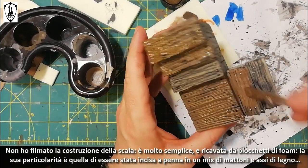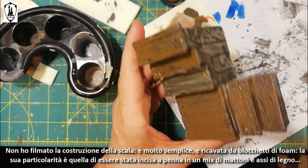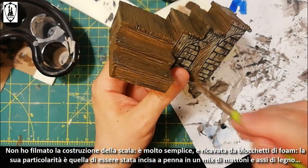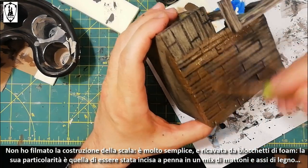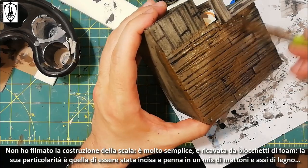I have not filmed the construction of this staircase. It is very simple, by the way, and made from blocks of foam. Its peculiarity is that it was engraved with a pen in a mix of bricks and wooden boards.